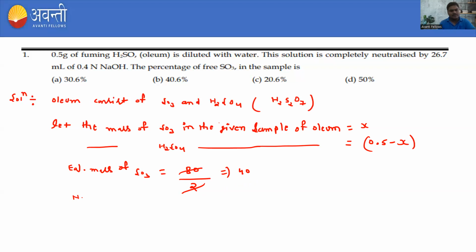Now you have to calculate the number of gram equivalents, right? So the number of gram equivalents of SO3 is equal to, we know the mass is x and the equivalent mass is 40. So this is equal to x upon 40. Remember this thing. Okay, so we calculate the number of gram equivalents of SO3, just like normality. In case of moles, we calculate mass upon molecular mass. Instead of molecular mass, we are using here gram equivalent weight, right? That is molecular mass upon basicity or acidity, or in case of redox, the n factor, right? So this we already calculated.